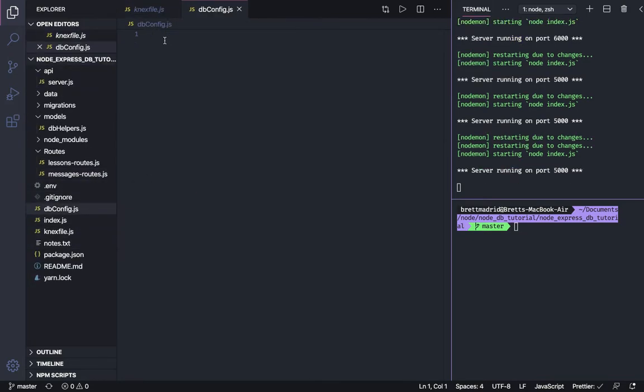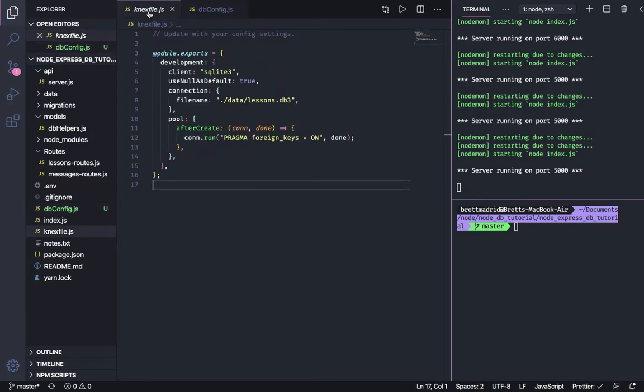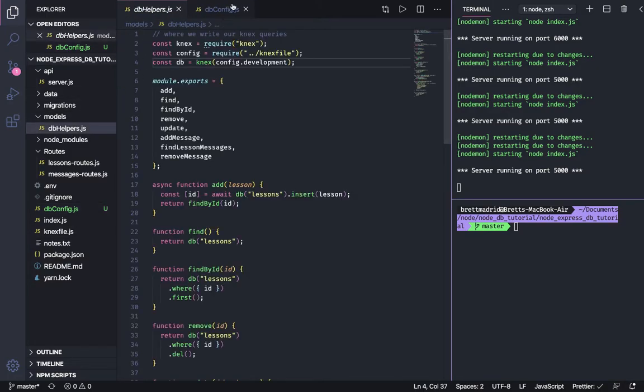This file is going to be the file that interacts with our connects file, and then our DB helpers is going to interact with the dbconfig. We're going to cause this separation of concerns so that, once again, for Heroku, we're going to set an environment variable in this dbconfig file that will tell it which configuration to use.